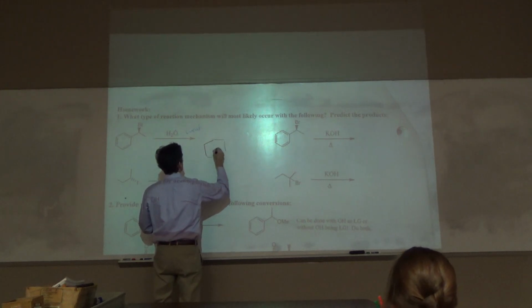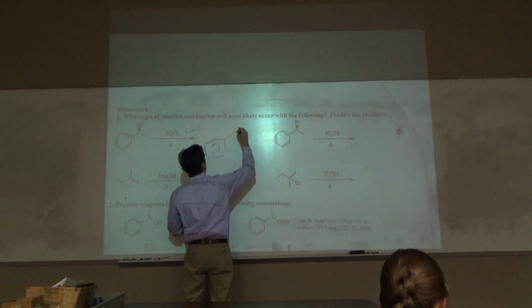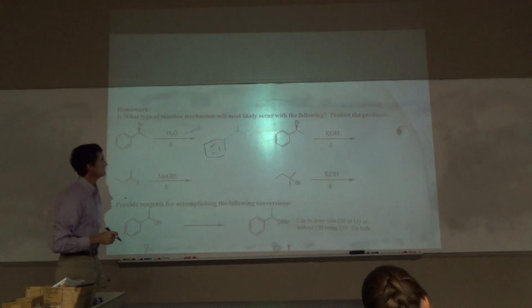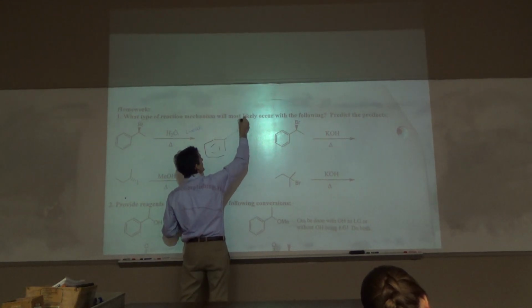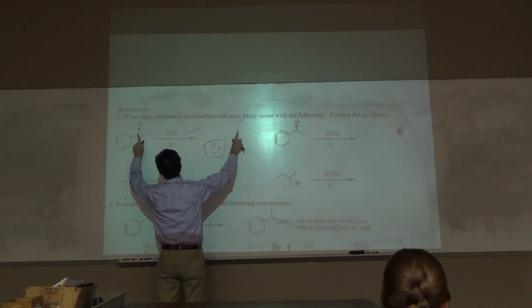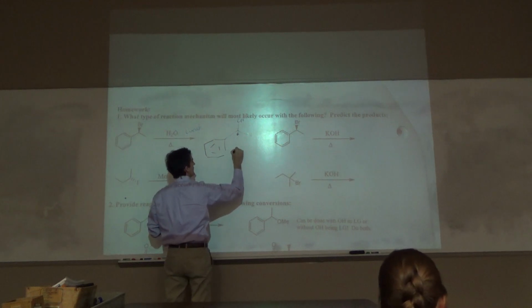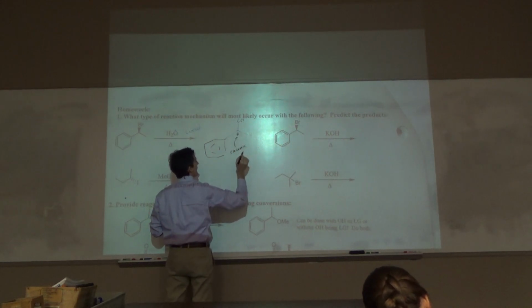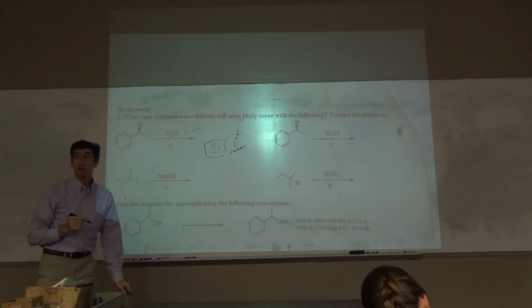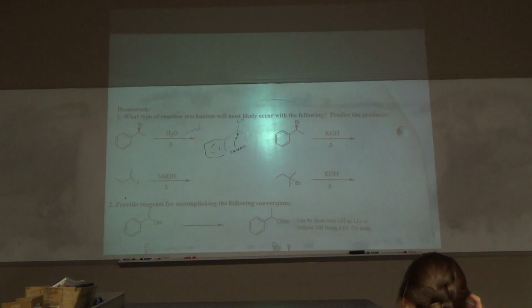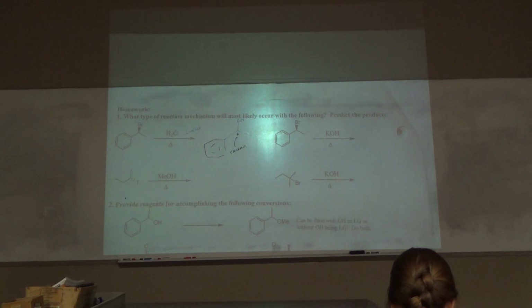We got the benzene ring, and what's now going to be on this carbon instead of the bromine? OH. What's the stereochemistry now at the chiral carbon? Racemic. We can indicate that with the star. Why is it racemic? Because the key intermediate is a carbocation, and water attacks it. Which side does it attack? Both sides. It's planar. It either attacks this way or this way. That's how you get racemic.